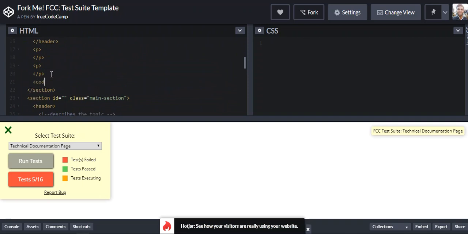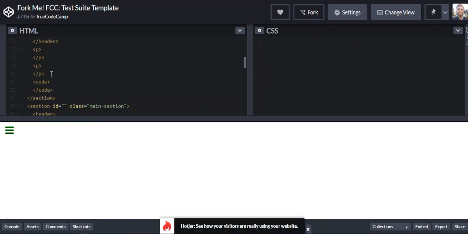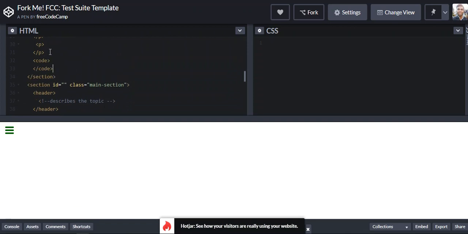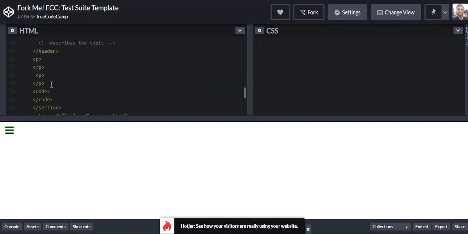So let's create 5 code elements. Okay, the code, that's one element. Now copy and paste it into second, third, fourth, and last but not the least.